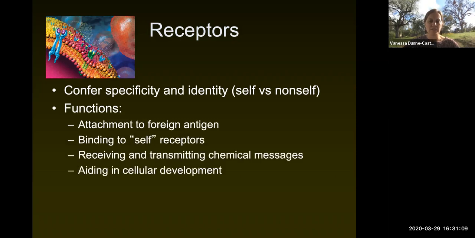So there's one of them, receiving and transmitting chemical messages. Of course, attaching to foreign antigens, that would be important for immune cells. For our epithelial cells, we do have those types of pattern recognition receptors to do the same thing. But our immune cells are highly adapted to do this. So we have many different types of very key receptors that are able to recognize and attach to foreign material. We do on many of our cells, specifically our T cells. Our T cells have the ability to recognize self cells from non-self cells, and again, that becomes important to know whether to destroy that cell or not.